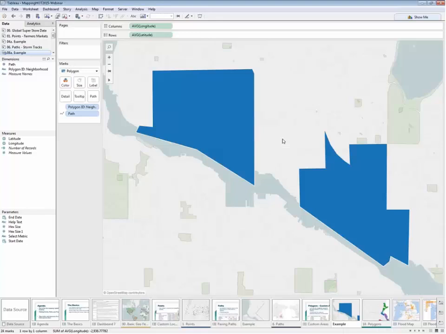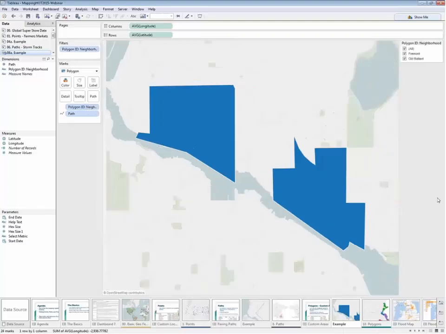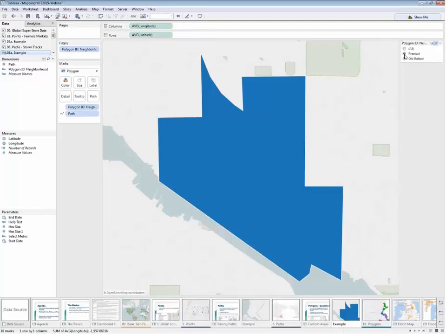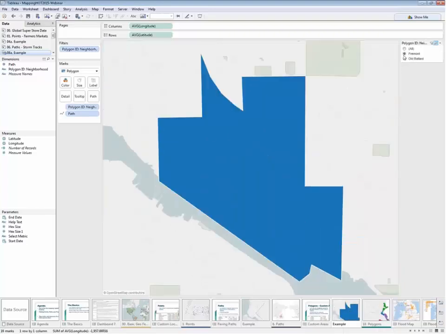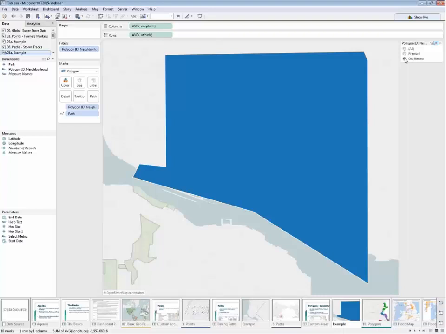So let's talk about how important it is to have the identifier of these polygons as well. I'm going to show this quick filter and toggle between the different icons here, looking at all of the two different entities, just Fremont, and just Ballard.